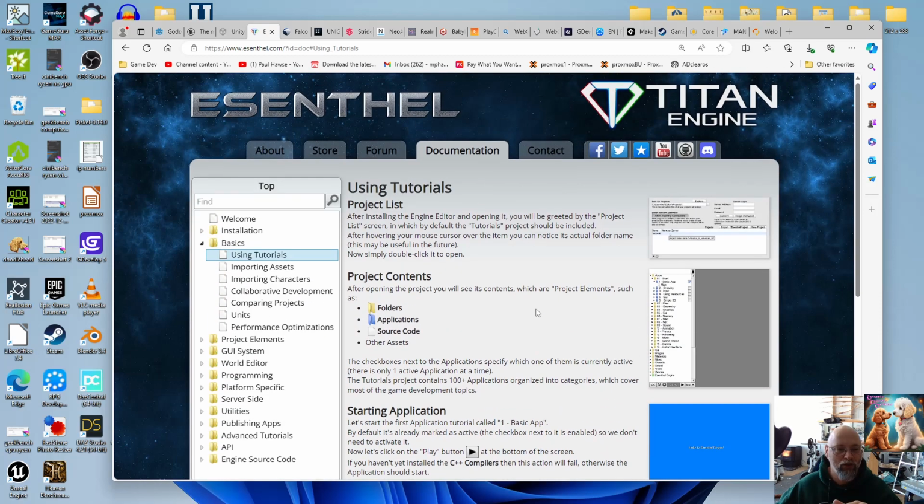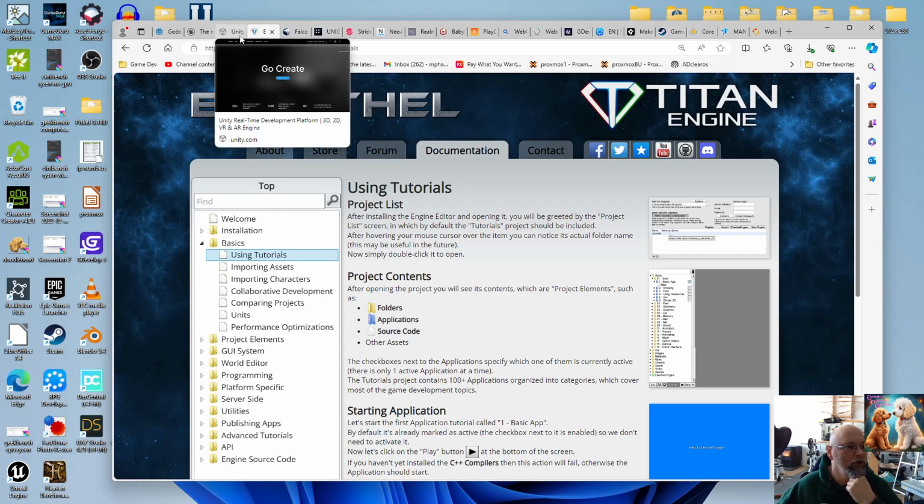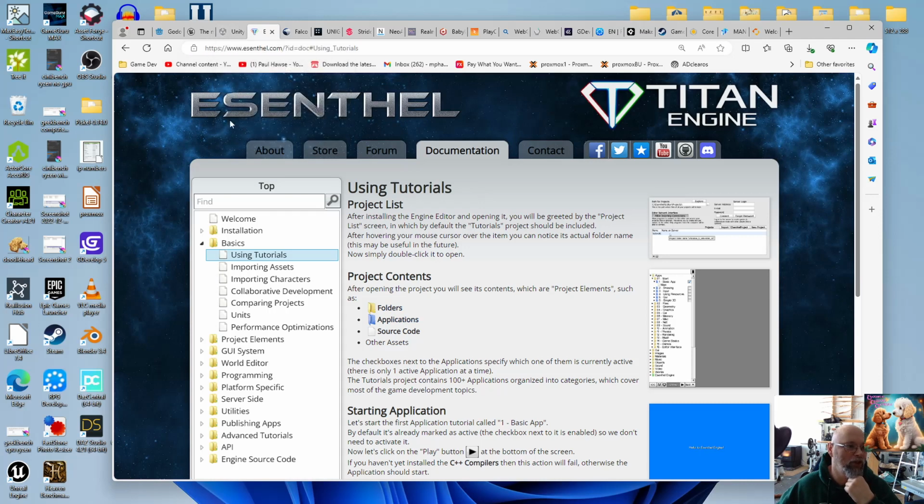The potential for this engine is just stellar. And the guy just needs to get with the program and bring it up to date. So until he does that, I can't actually recommend it. But go ahead and try it out. See for yourself. You'll see if you agree with my opinion or not. Maybe you like to work with everything at a code level and not really have an editor for much except organization. If that's the case, then this may be the engine for you. Give it a shot.